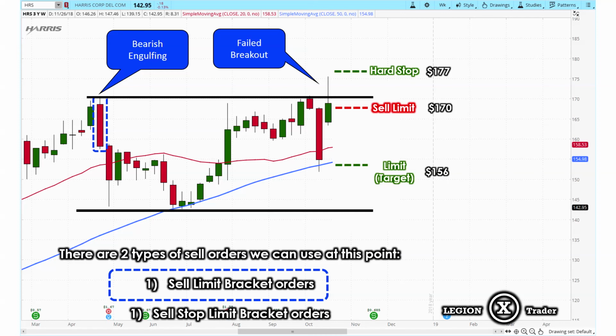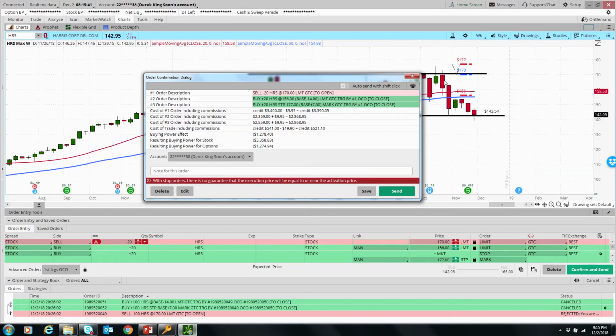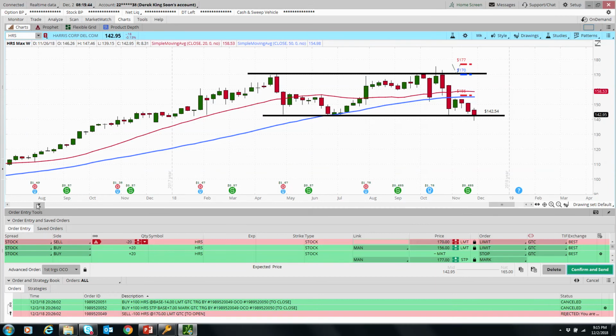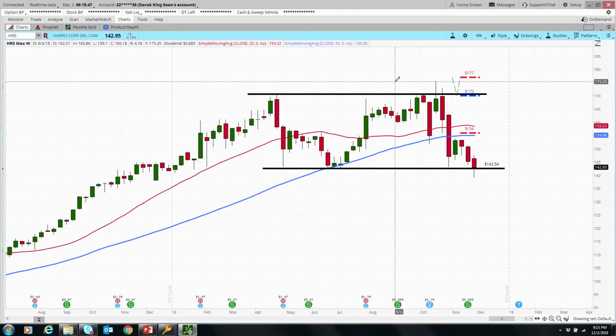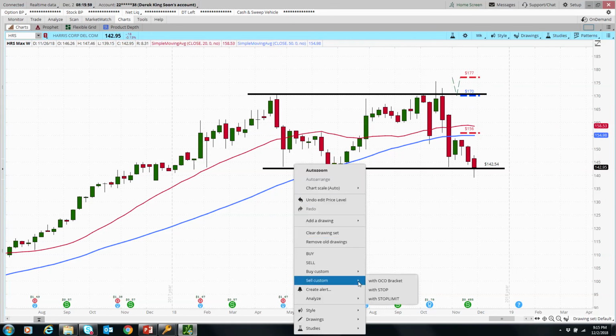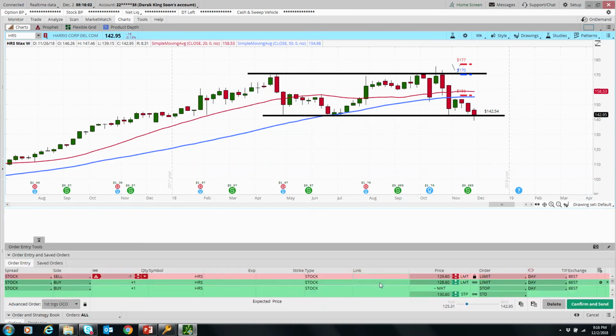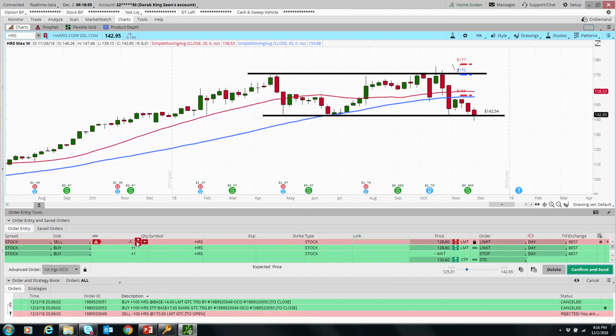what you can do is go to the platform, Thinkorswim. Let's say in Thinkorswim, I've drawn some of these lines, and I've also projected the sell order, the stop loss and the target profit right here. Right click anywhere on the screen, and then go to sell custom with OCO bracket. In the OCO bracket, you can look at the number of shares that you want to sell. You have to use your position management tool with the price projected here, then factor with that. Then you can choose the number of shares to sell right here.